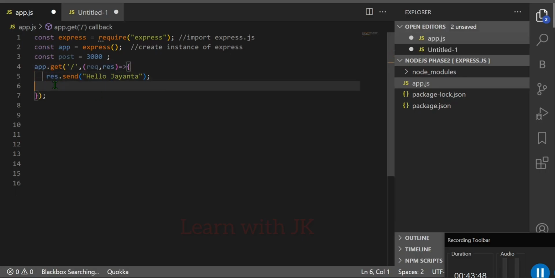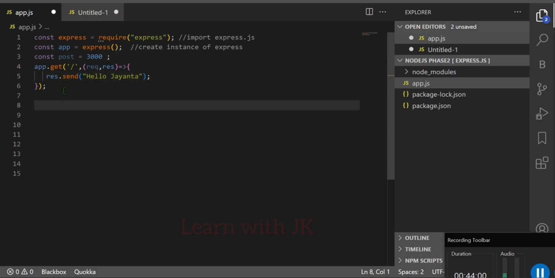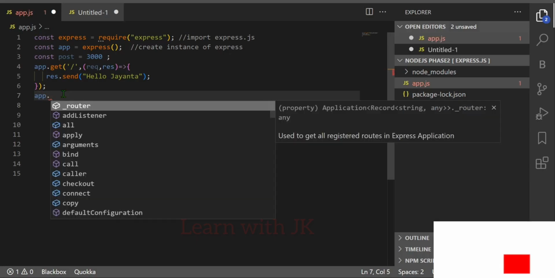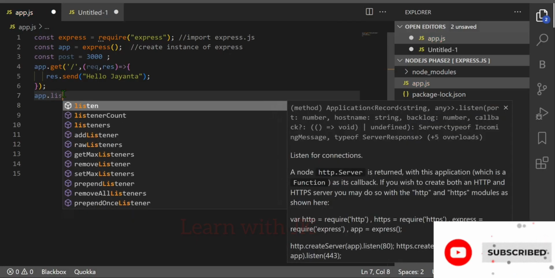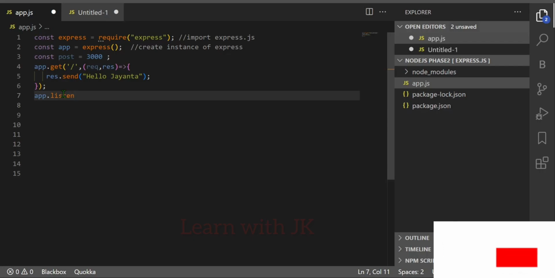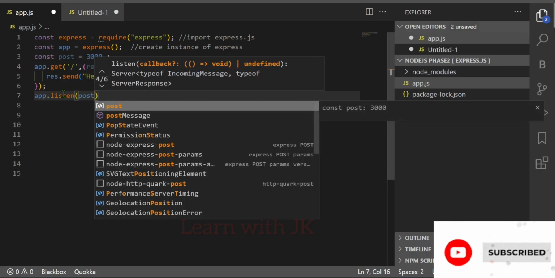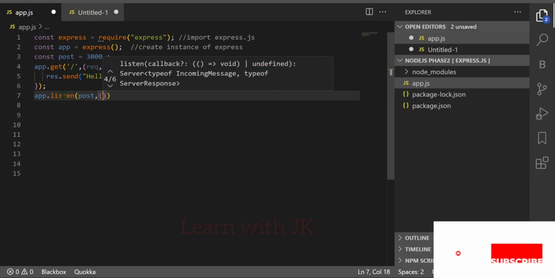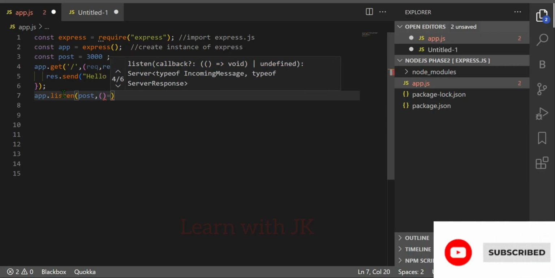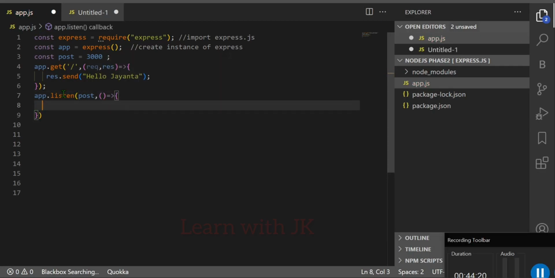This is the very starting point of API creation, and this is very thrilling, I think, and you'll get to know a very important thing from this. So right now, what is the next coding we have to do? We have to use the app and listen to the server. Just click on listen, and then define the port here, then again a callback function. The callback function we'll leave empty first.